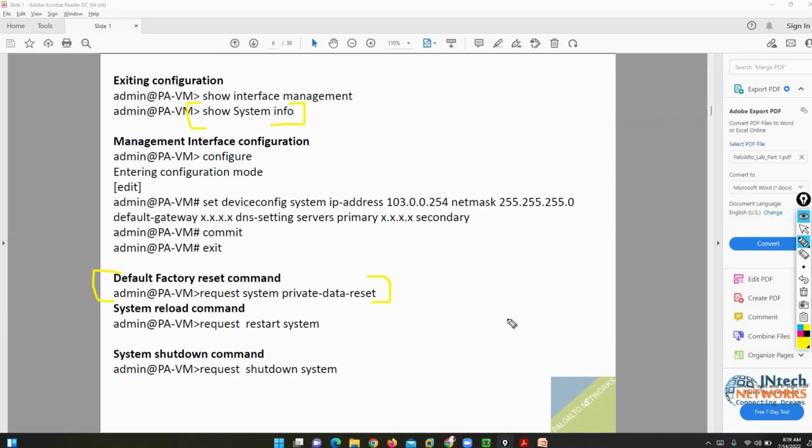Clear? Yes, sir. Now, this command we are using to verify IP address information on the management port, and show system info I'm using to verify system information, box information.